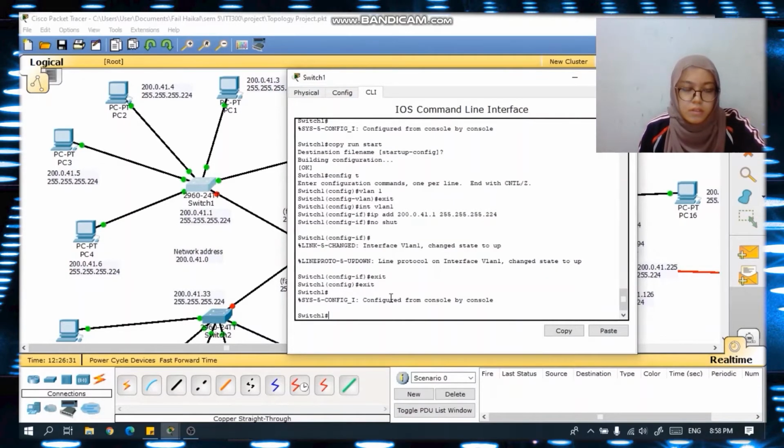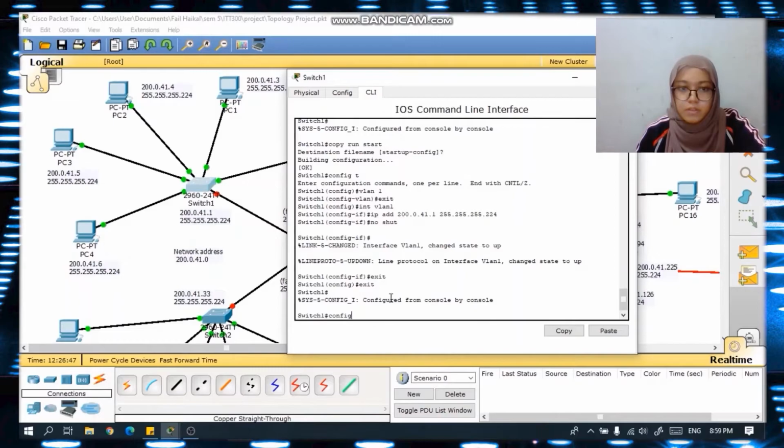Then we have to make the connection access for the switch, the range for the fast Ethernet.